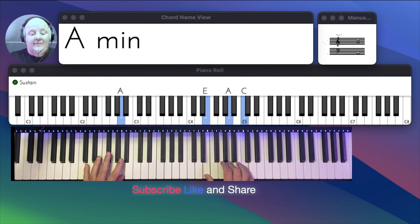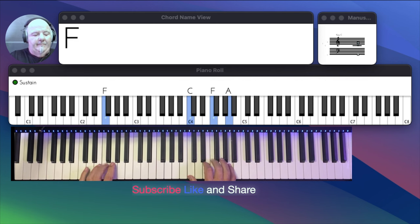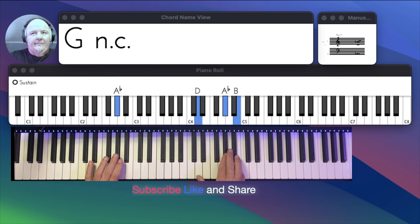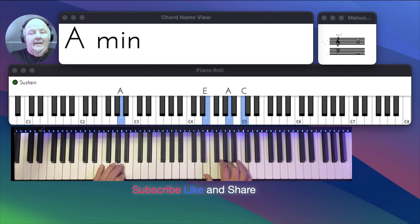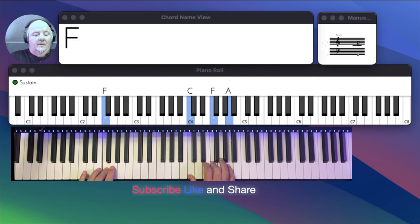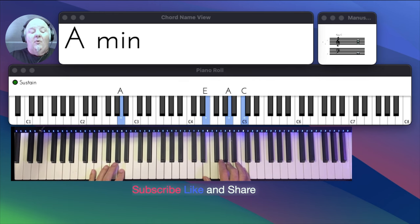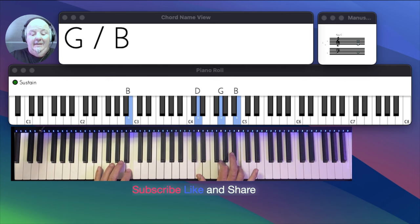If you'll notice, during that segment, I was moving my right hand. I was actually placing chords in a higher register each time I went up. So I went like this. Here on out, I'm going to start moving down the piano register. Okay? Next chord is a G over a B, and then D, G, B.